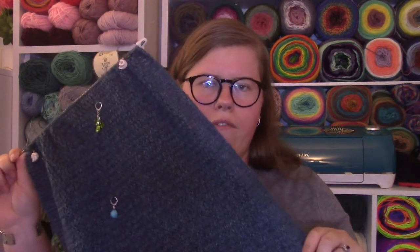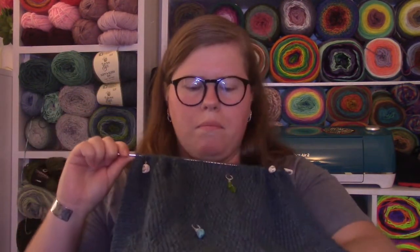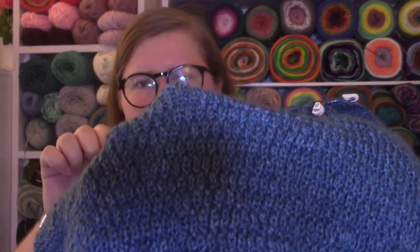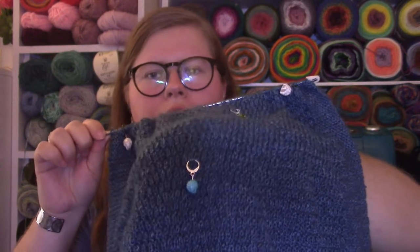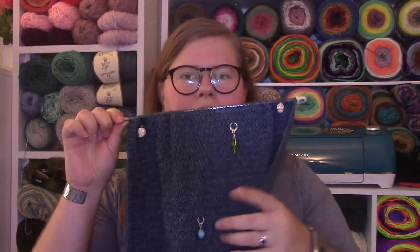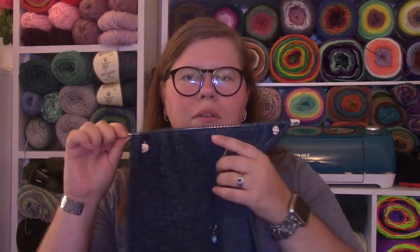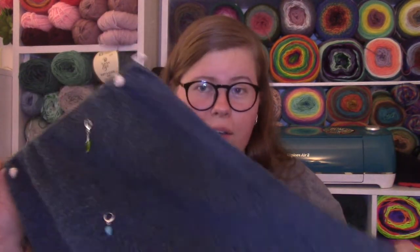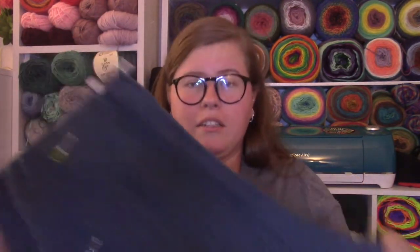This is the half-elf wrap shawl — it uses just a simple knit-purl pattern. You can see I have my little progress marker in there, and I started using it to mark how much I did every day, so this is how far I got this morning. I love how this is turning out, but it's a really thin yarn and small needle, so it's taking forever.